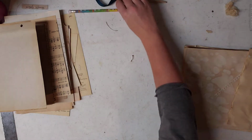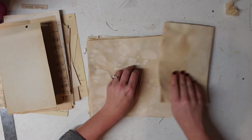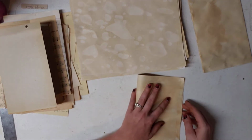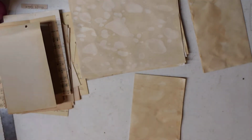And next, what I usually do is I separate my signatures. So I'm going to go ahead and fold some of my coffee dyed paper. I'm going to get my bone folder.